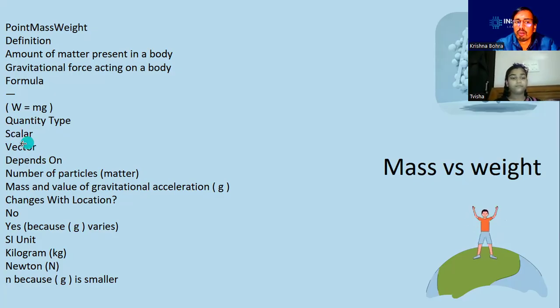Vector quantities are those which have direction, like weight, because earth's gravity acts in a particular direction. It is generally downward, but if there is some extra heavy weight greater than earth, it could be upward. Mass is a scalar quantity. Now we also understood the units. For mass it is kilogram, gram, and for weight it is the Newton, because it is the measurement of the force by a body of particular mass.